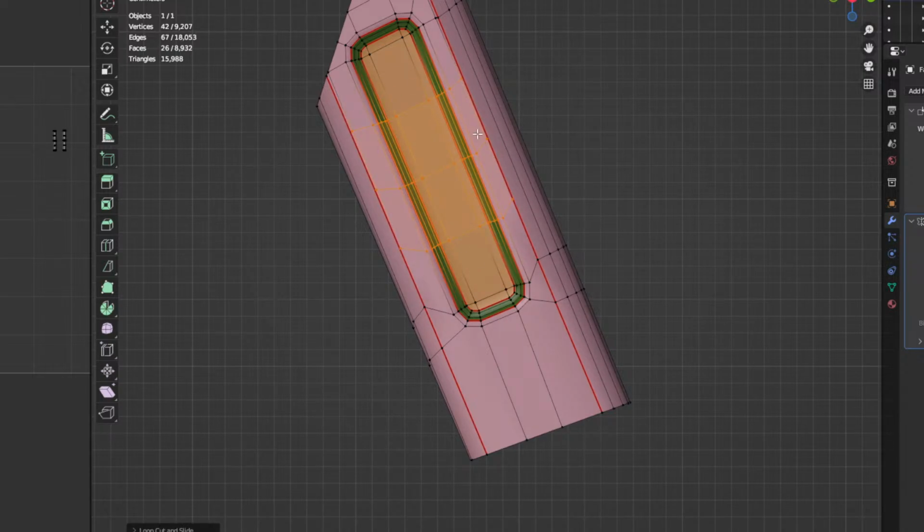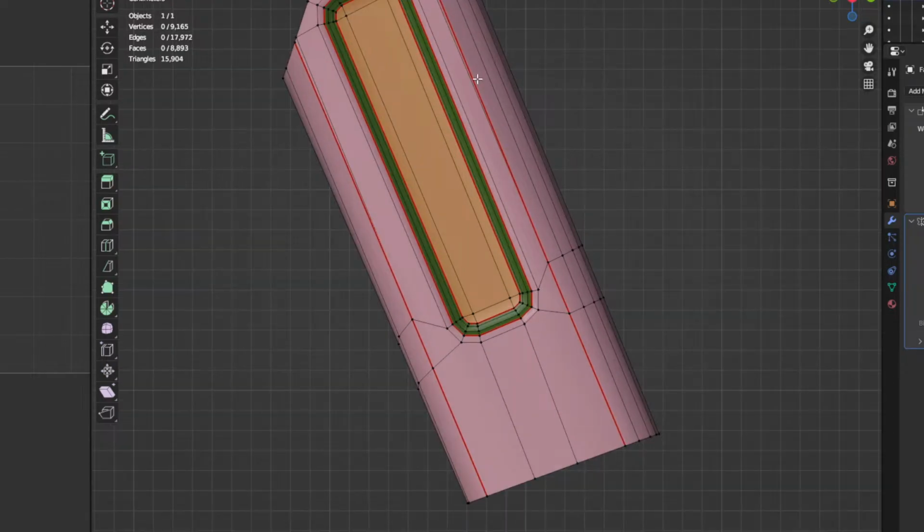Okay, if it's a model that is not for a mobile game, I will do something similar, cutting through, making these edges along all the object, because I would like to have more similar faces, meaning tiny faces go to bigger faces with an increased value, but for now I leave everything as it is.